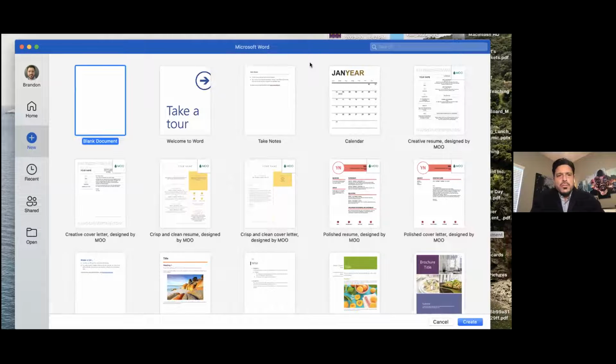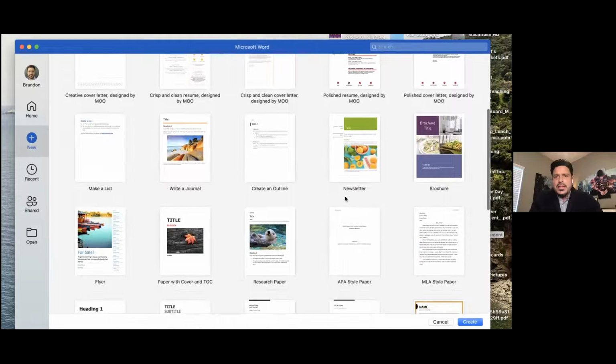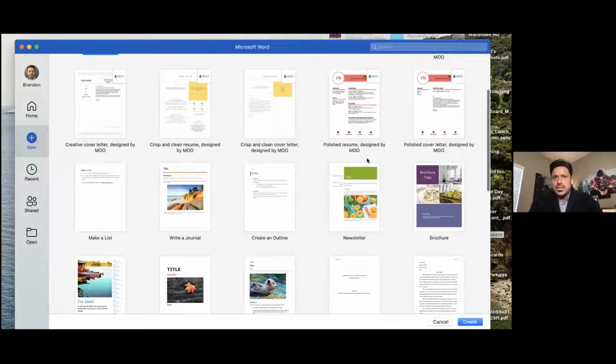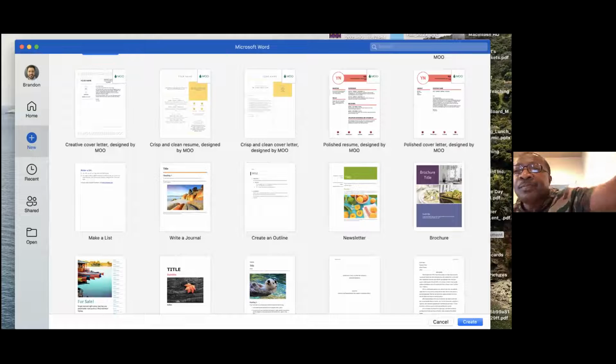Okay, so when you open Microsoft Word, you have that first option of open. You can open a new template, or you can open a new document. These are all the templates that they will give you when you begin, and there's just a mix in here. So this really just depends on what you're trying to do, depending on what your assignment is. Sometimes it's easier than using a blank document, because with a blank document, you have to start creating all these different things, which can be a challenge, even for me, it's a challenge.